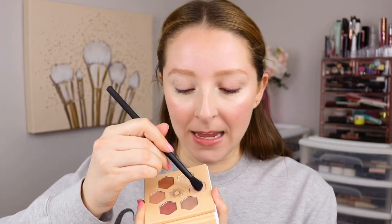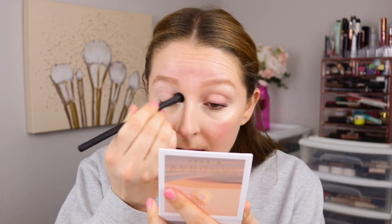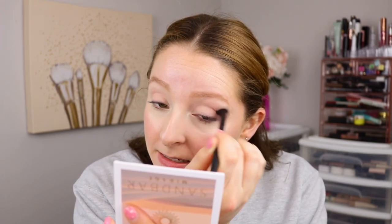Typically I would use a white shade to set the lid, but I think for the fun of it, I'm going to go in with this light pink. I'm just going to pick up a fluffy brush and dust this all over the lid, because I like the idea of a light pink base. Also blending it up into the crease transition area. This is why I do the highlight first — because when I go in with my crease and transition shades, it blends over the highlight, so you're left with that perfect highlight placement. This light pink shade actually works really well as a base shade to set the lid — you can see how it's covering up the discoloration in my eyelids.